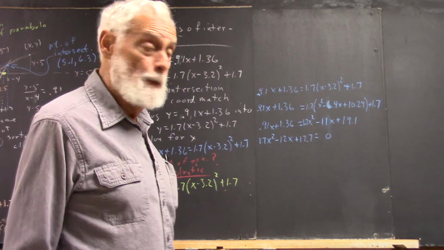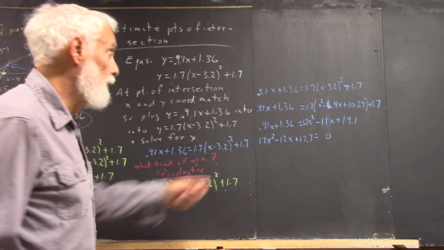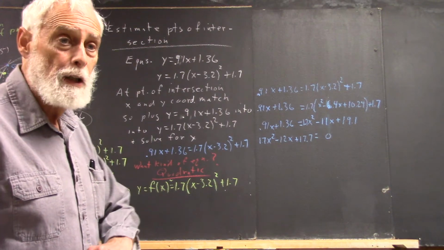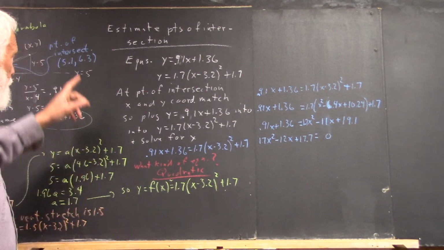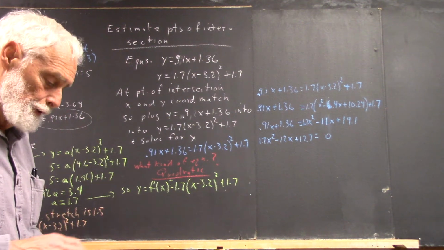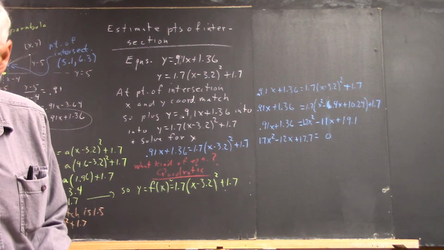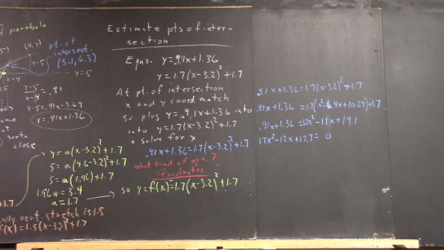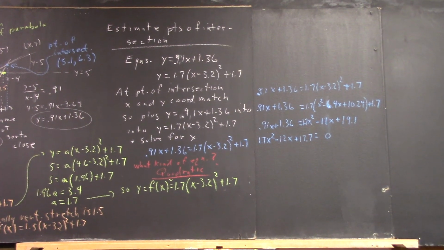And now I can plug into the quadratic formula. Now, my arithmetic is approximate. There are little errors here, but they're small enough that they're probably not going to affect the comparison with these estimates, because the graph wasn't that great in the first place. Okay? And the estimates weren't. But I'm running out of time on this one, so we'll solve the quadratic in a second.